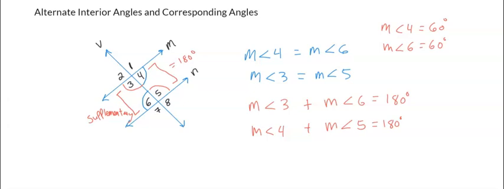Now, we also have what they call corresponding angles. So, corresponding angles are interior and exterior pairs. So, for example, let me put this in green. Let's take number 4. Number 4, I'm going to circle that, is actually equivalent or congruent to angle 8. You see, interior and exterior is a pair that are the same. So the measure of angle 4 is equal to also the measure of angle 8.